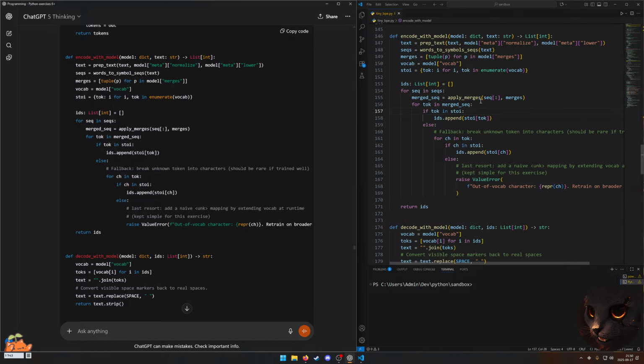Does this mean we simply pass along the sequence in question? Or what? Then we also pass along the merges variable, which is all the merges in the model.